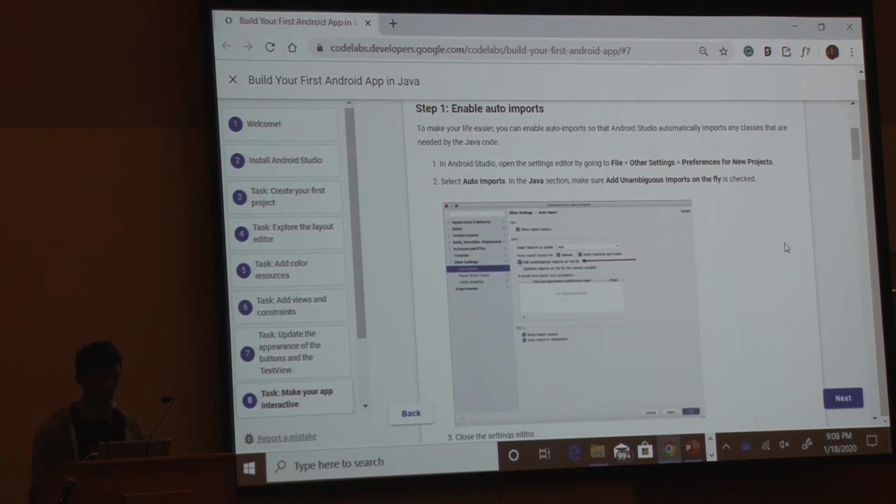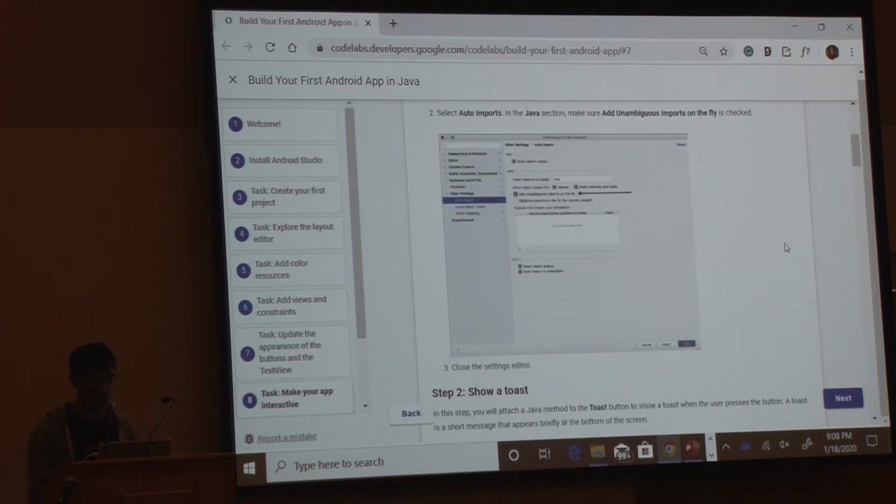So first we want to enable auto imports. So by auto importing, in general, if you don't know much about libraries or APIs yet, the idea for importing is to be able to call on these libraries and APIs and be able to then, whenever you want to make a function, for example, when I click this button, it's going to move me over to a new page, or it's going to make me have a new action. So those are the kind of imports that instead of trying to recall, it will automatically import for you.